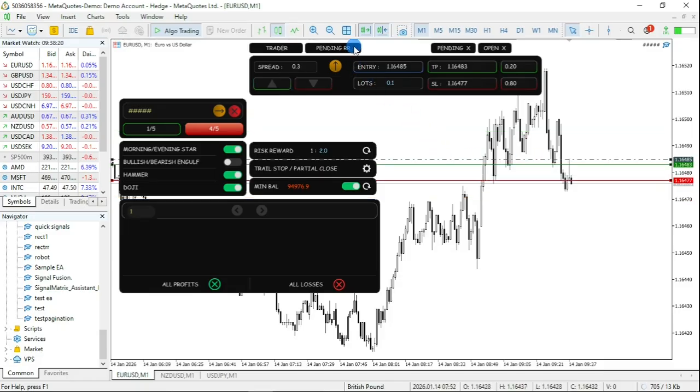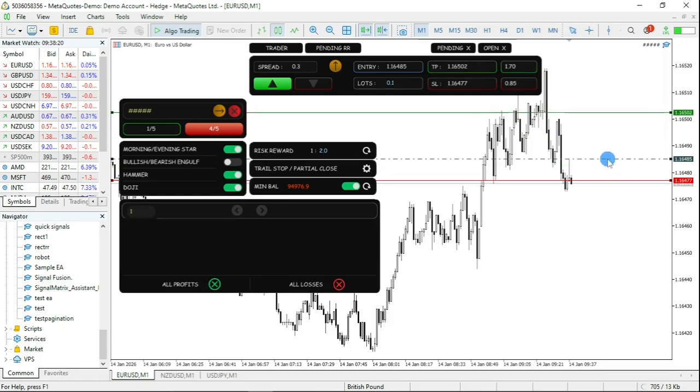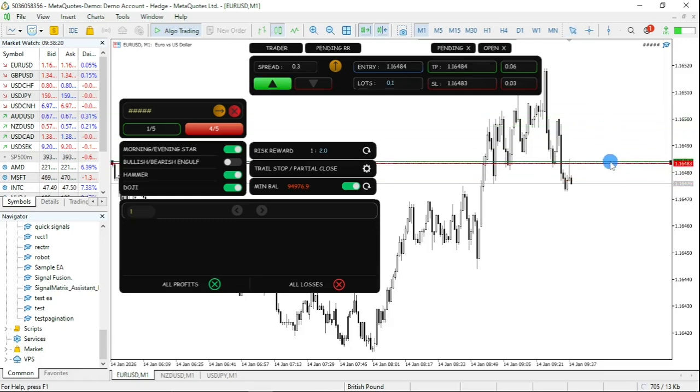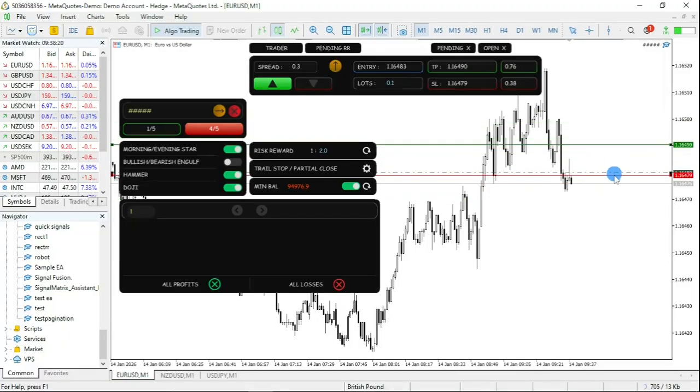When you click the instant RR button, you get the pending RR button. This will replace the instant risk-reward lines with pending risk-reward lines. The pending risk-reward lines are used to place pending orders. Unlike the instant risk-reward lines, these pending risk-reward lines can all be dragged anywhere on the chart. And while they are being dragged, everything in the trader panel above will also be updated in real time.